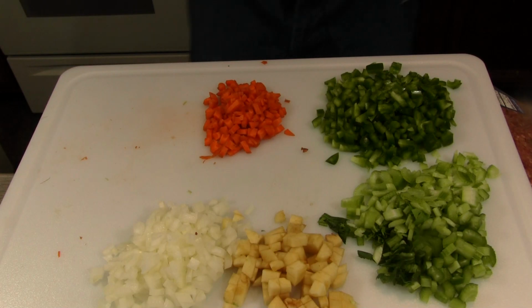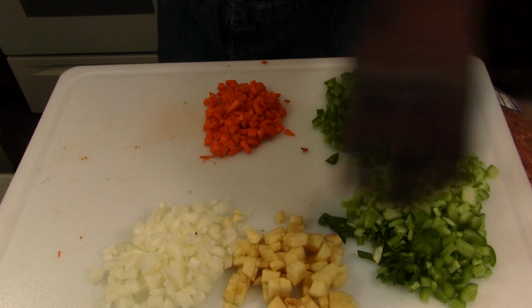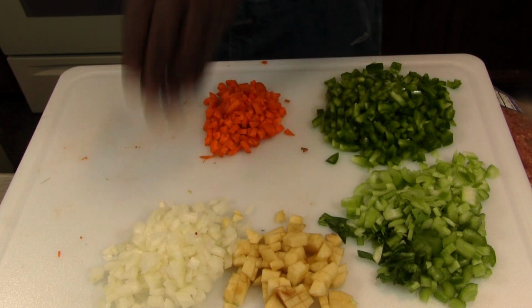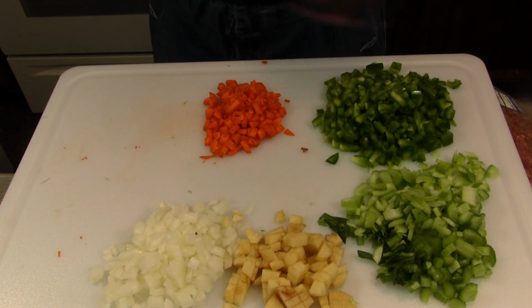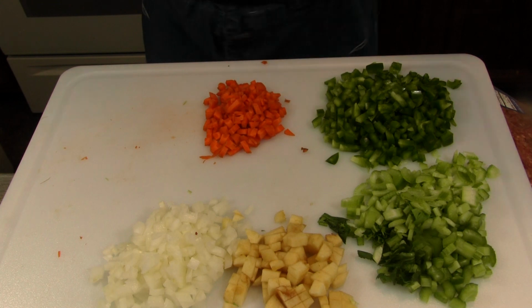Today, we're doing an apple meatloaf. Yeah, let's do this. All right, these are my ingredients I'm gonna put in here. I got some celery here, there's 2 stalks, 1 apple, half of a medium onion, 1 bell pepper, 1 carrot. I always like to throw a little carrot in my meatloaf.